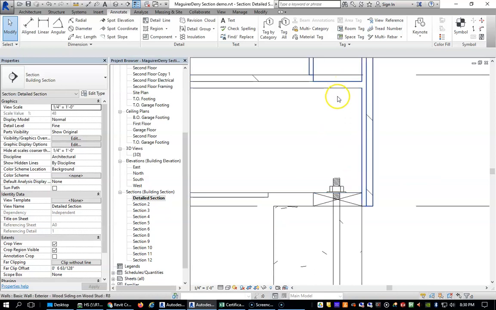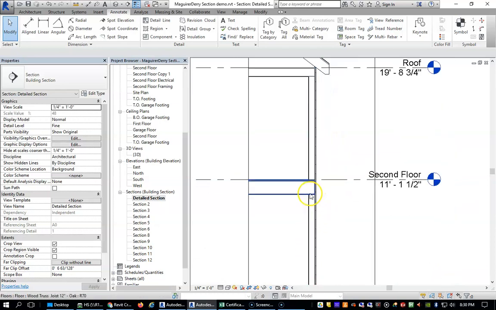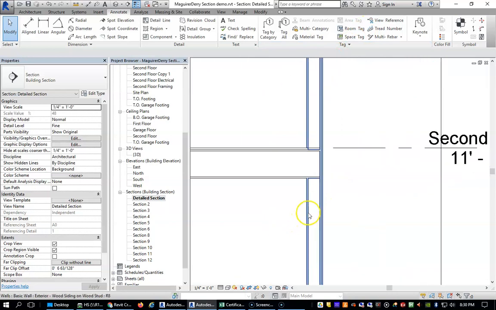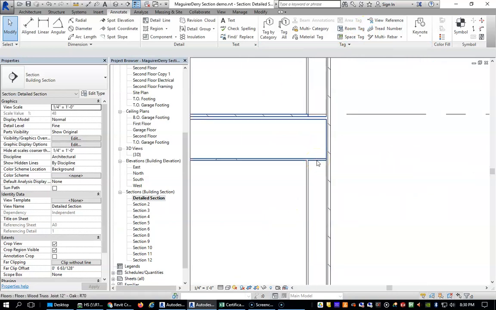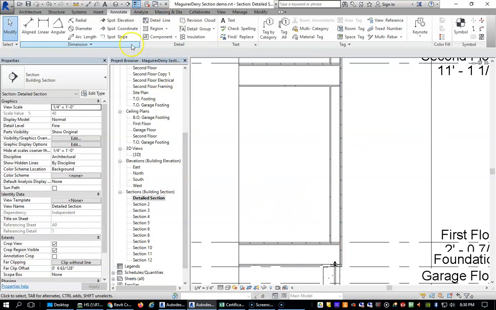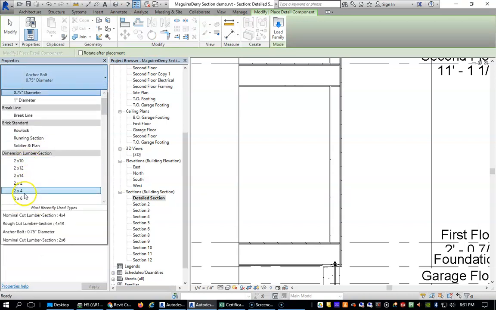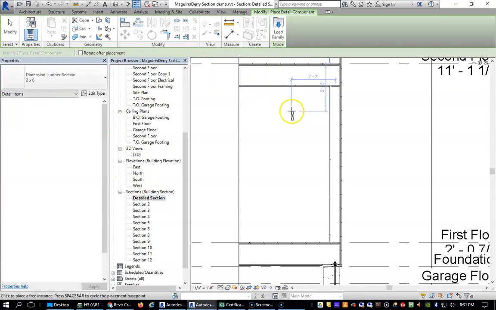All right, we need to continue up the wall here and put a few more components in. So we need another 2x6 here for our bottom plate. And then we're going to put another pair of them for our top plate, another one here, another pair there. So we're going to repeat this process a little bit, but we also need to clean this section of the wall up first. So first let's put another component. Again, I'm on the Annotate, Component. In this case, I'm going to go grab another piece of dimensional lumber, another 2x6, and I want to rotate that.